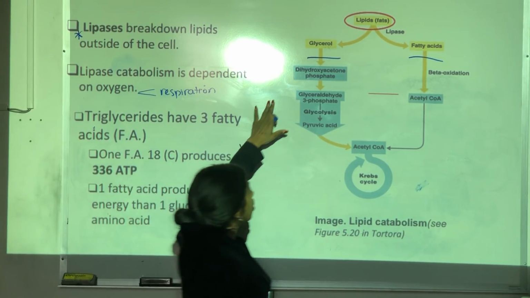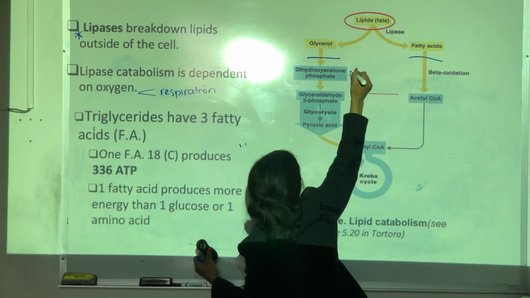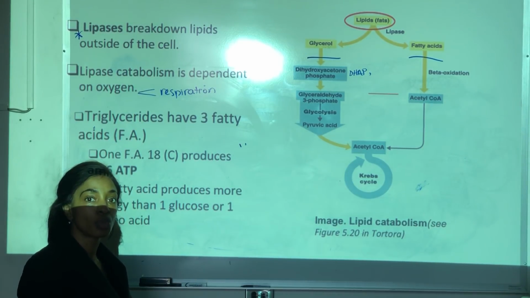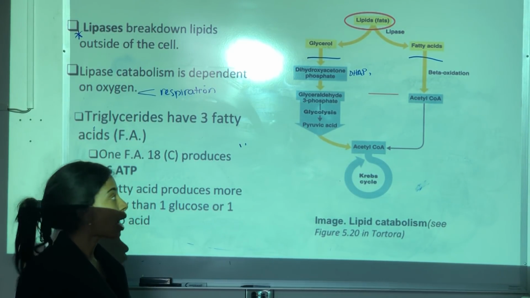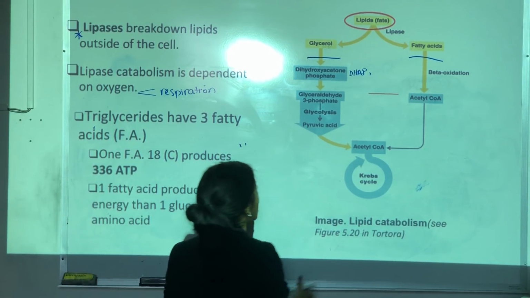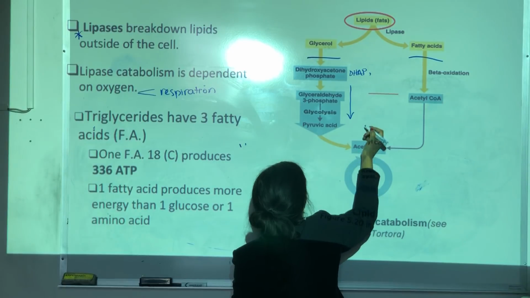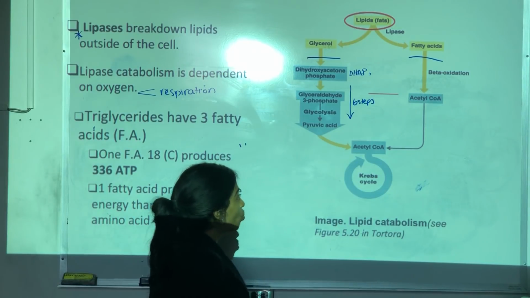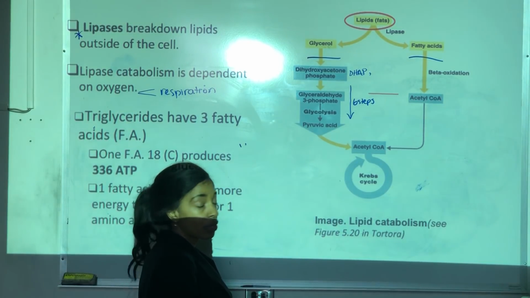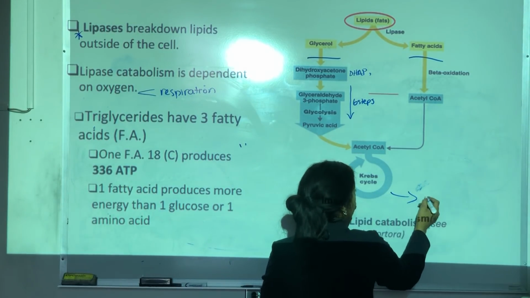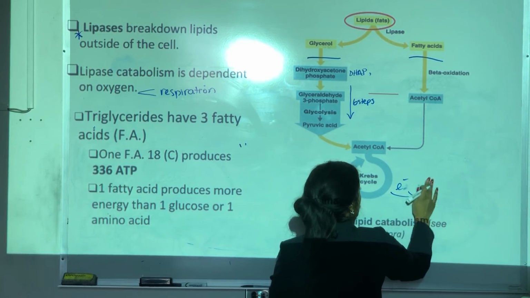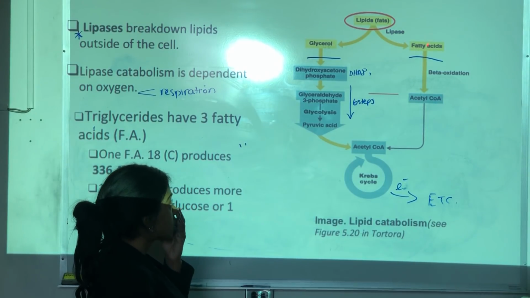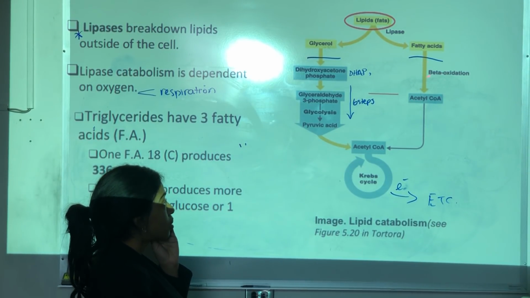If we look at glycerol, glycerol is converted into DHAP, and we've seen this molecule DHAP before. In what process? Which part of the pathway? In glycolysis. So once it's converted into DHAP, it will enter along glycolysis for about, let's say, 6 steps or so. And then eventually it will enter into the Krebs cycle, where it will be further broken down. And eventually, whatever electrons are made, those electrons will be brought to the electron transport chain.